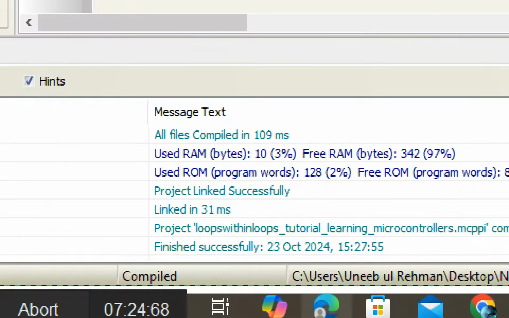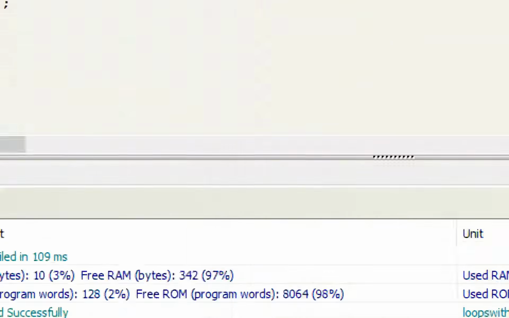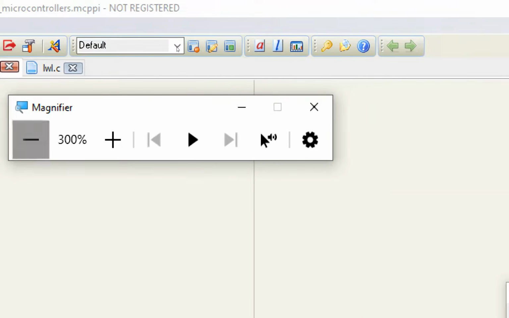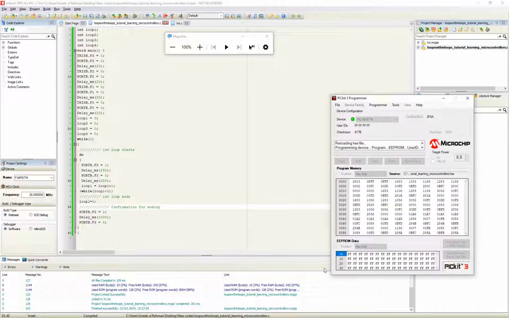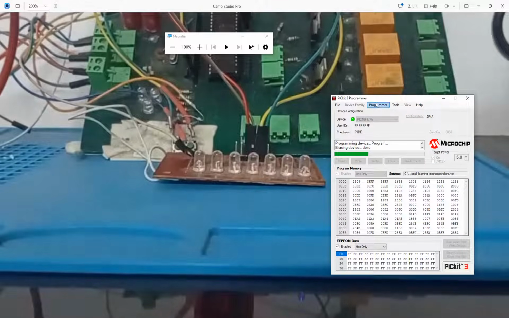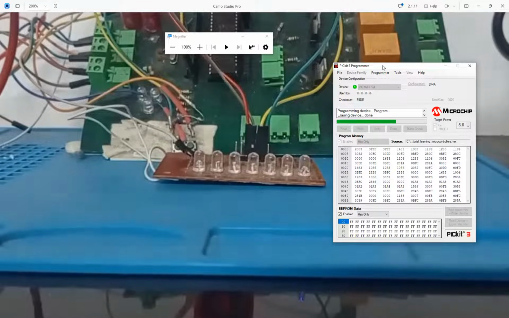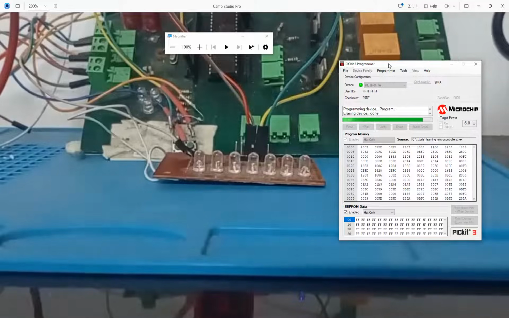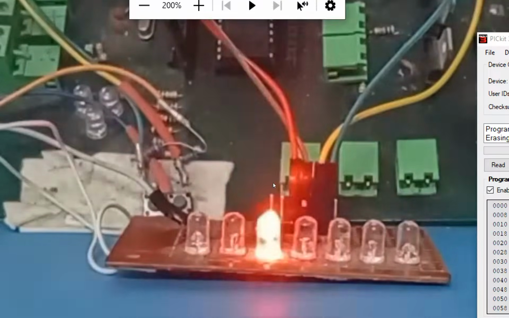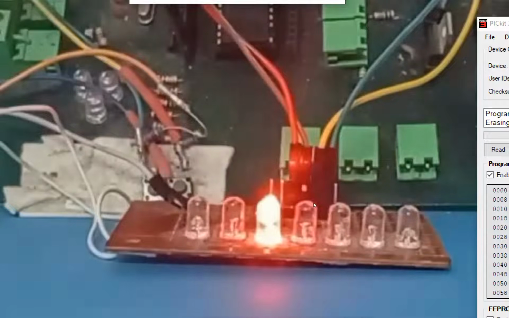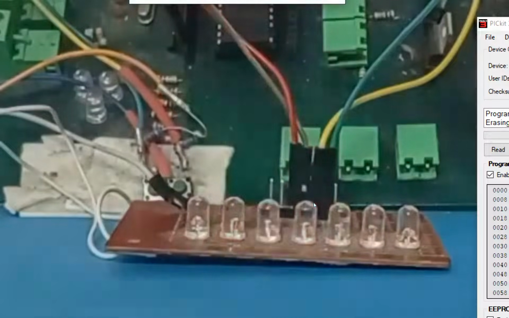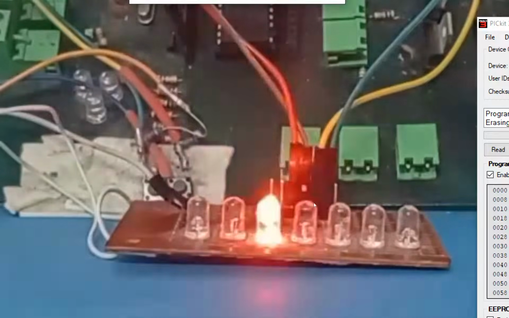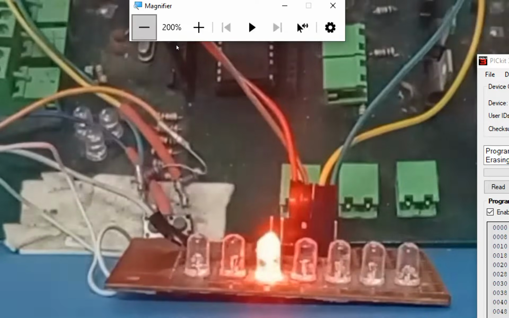I write this again. Now we count how many times it repeats. We go to the programmer tool, click on write. Okay, the new file is being written. Let's get to the hardware. Let it write the new code. Okay, it's done. Now we will count how many times it repeats. Okay, 1, 2, 3, 4, 5. Then it turns on for a second. See, it's exactly 5 times. So that's perfect.